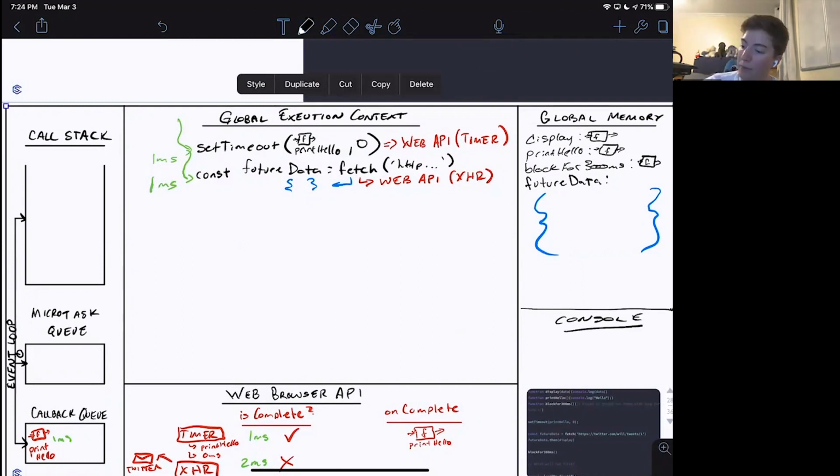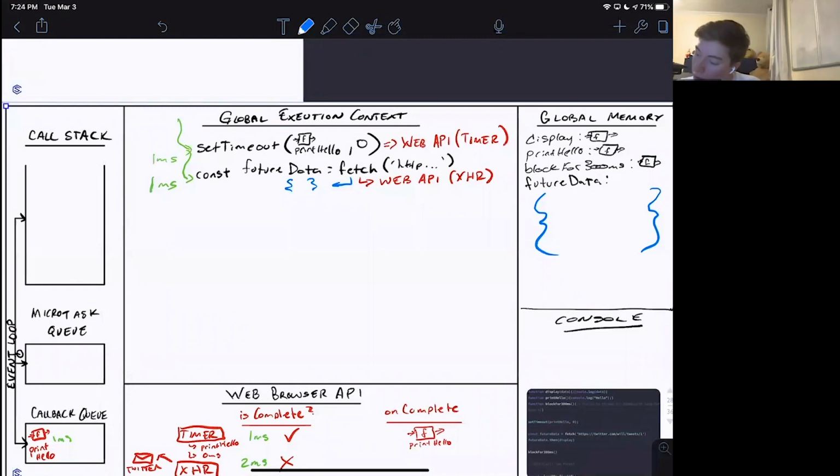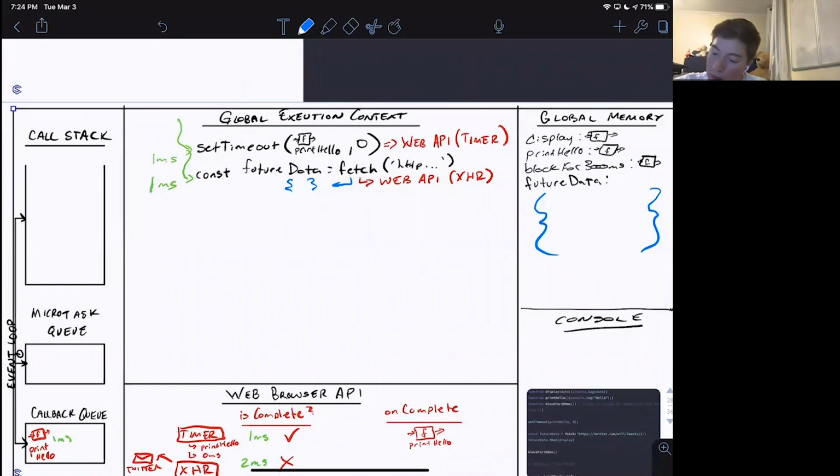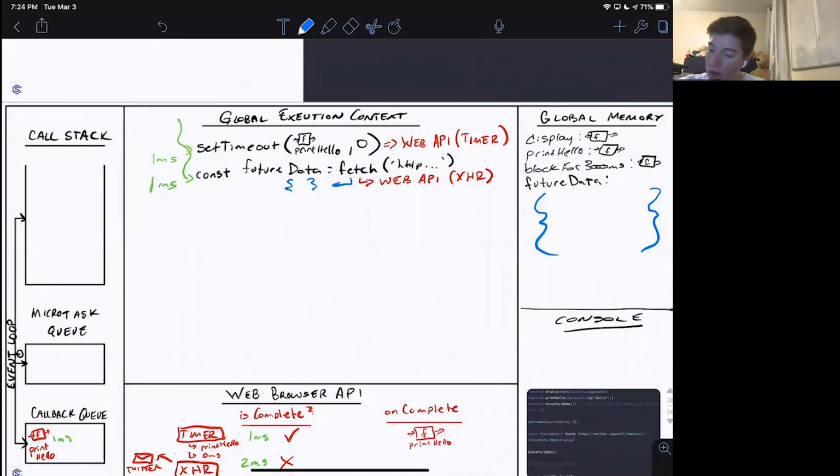Good. Okay, so future data is very briefly, before we actually fully invoke this fetch function, undefined. As soon as we invoke this fetch function, we get immediately returned to us in JavaScript land this promise object, right? Tell me, Joseph, two of the things that we care about on this promise object.